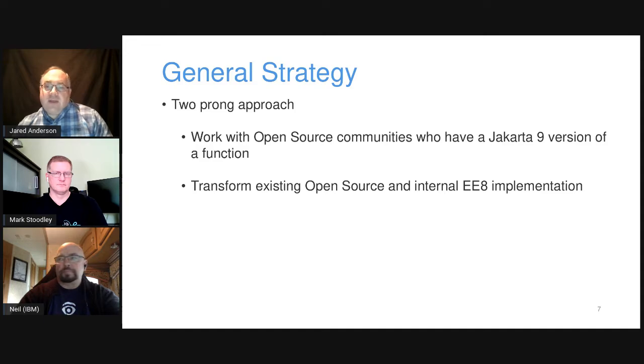If they were having a Jakarta EE 9 implementation, we looked at pulling that into the product. Otherwise, if they didn't, which not everyone did, or maybe we have our own implementation within the product, we looked at trying to transform the code instead of having to duplicate the code and have the dual maintenance and not having to do it all multiple times and having extra cost of maintaining it.